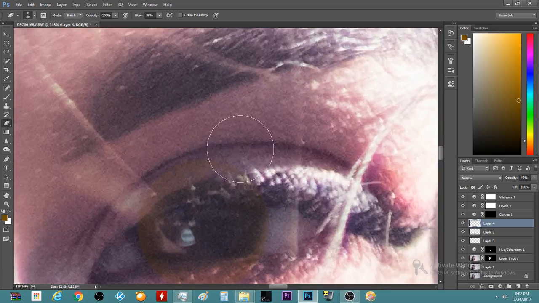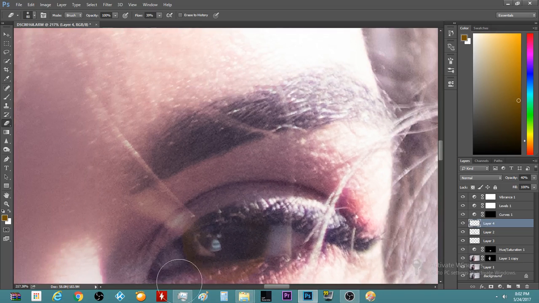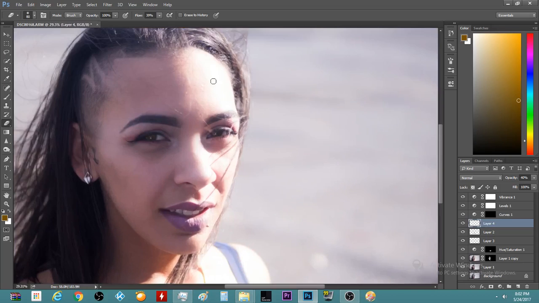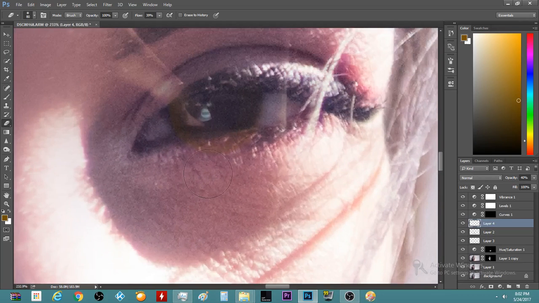Alright, and this eye should be even easier because it's more in the light, so it reflects better. Oops. Let's go back in. And here we go.